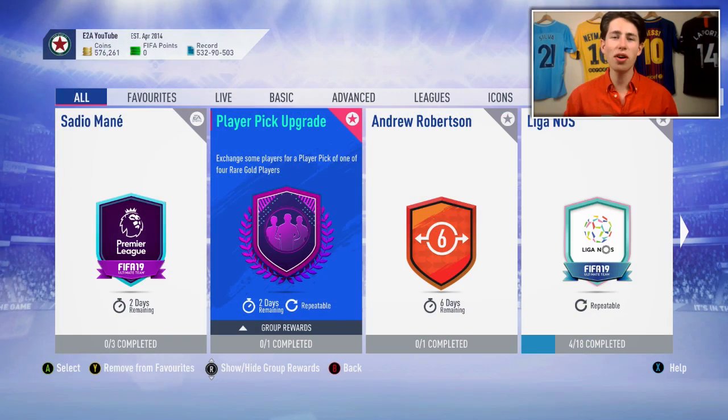Hey guys, Etway here, welcome back to another video, and today we've got a brand new player pick upgrade SBC. We've not had one of these for a while. Last time they were out, I got Future Stars Vinicius Jr. in my very first pack, and it was crazy. So I've had good luck with these in the past.